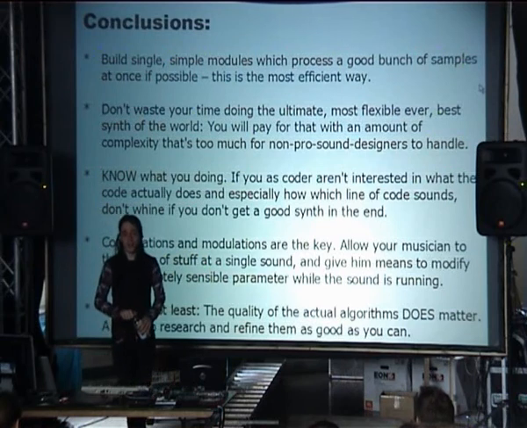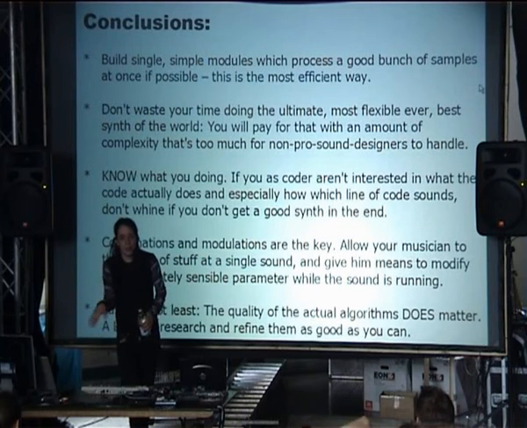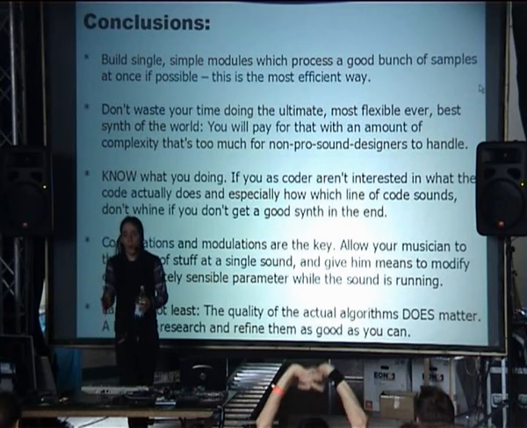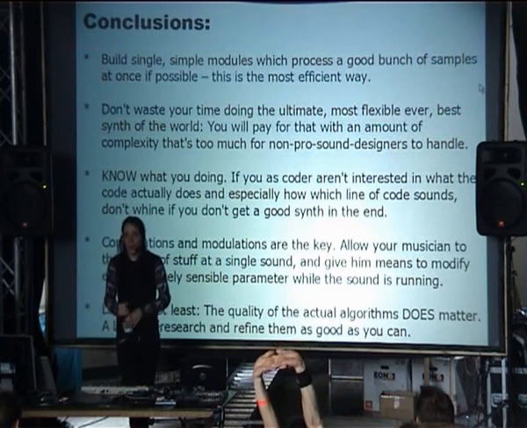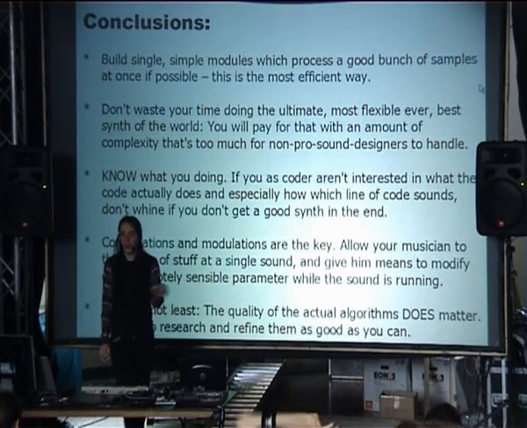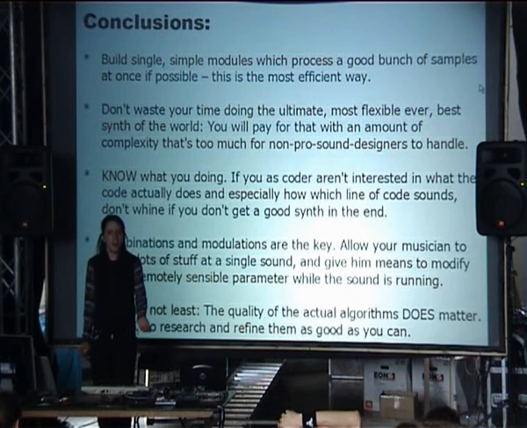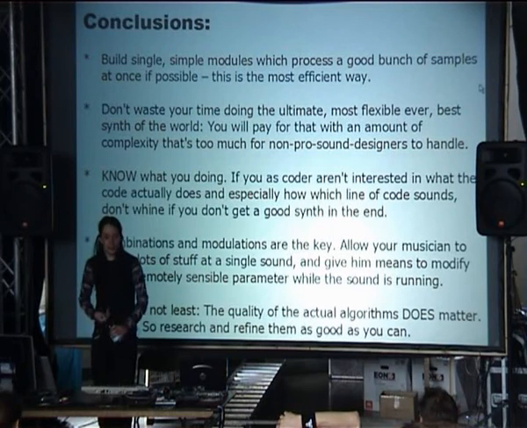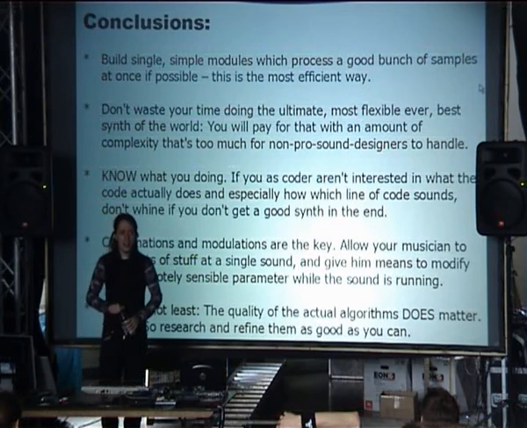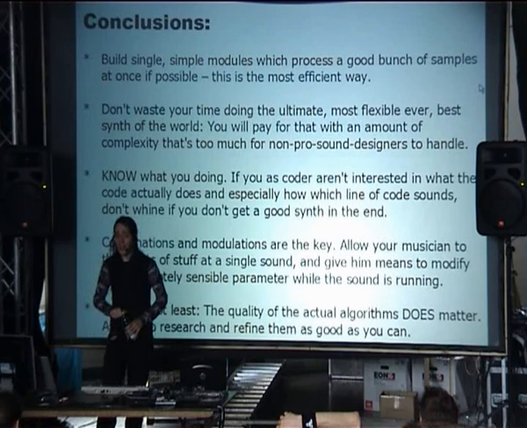And then know what you're doing. It's no fun if you're a coder and you have no idea about music and you try to code a synth. For example, you have a musician who gives input, but you don't really know what you're doing. You know that you're coding oscillators, you know that you're doing filters, but you don't know what they are for. So if you want to code a synthesizer, get synthesizers, buy them, play with them, turn all knobs, try to find out what everything does and how to get sounds out of it, and then start coding. Because if you don't know what you're doing, it can't get any good.